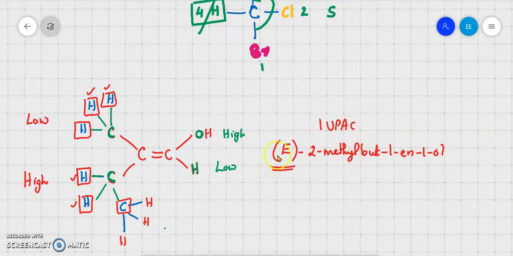But most important here is how to assign the configuration, or how we have assigned the configuration when we have these 2 different groups which have identical atoms attached to the double bonded carbon. So then we go to the next level. Now in this way we must be able to assign priority to any groups in order to assign configuration to alkenes or chiral carbons. So in another video we will see how to assign the priority to various different groups.